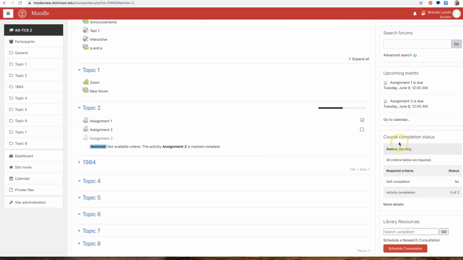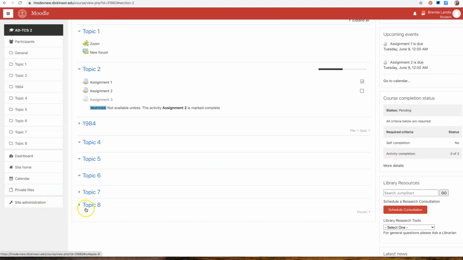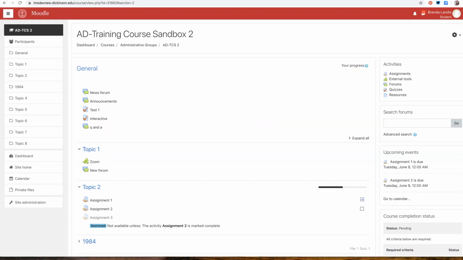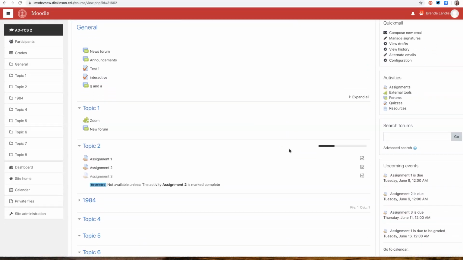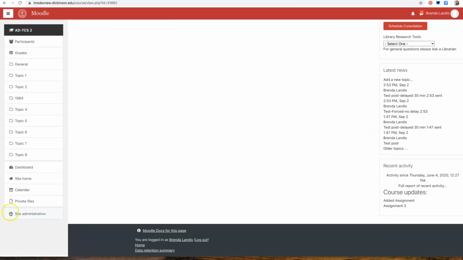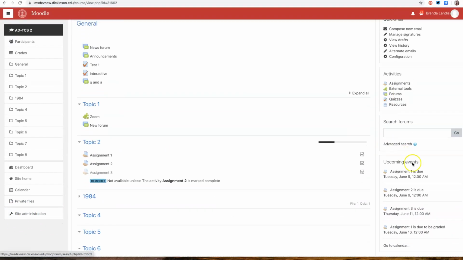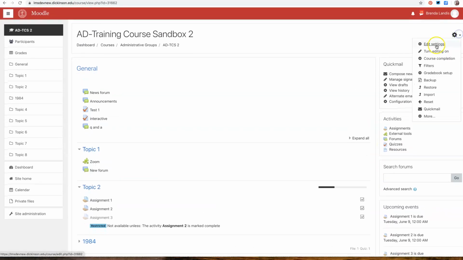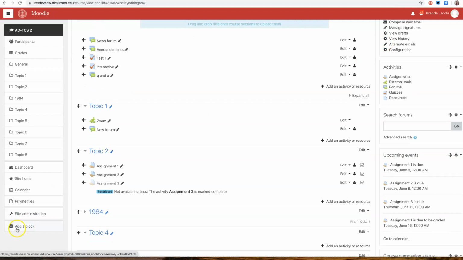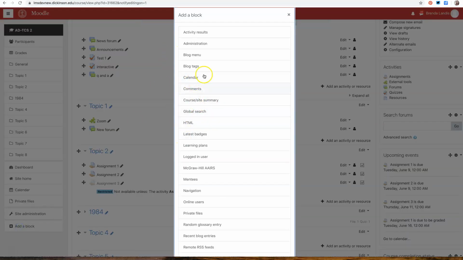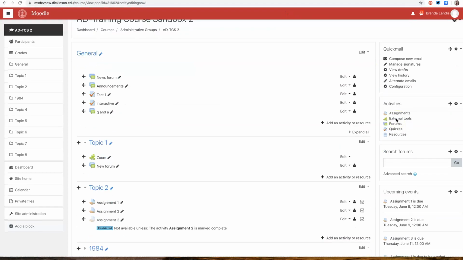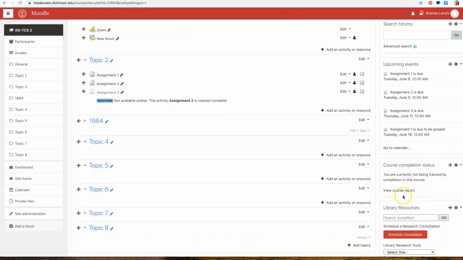There is also a section on the side on course completion status. If you don't have that one available, let me get back out and return to my normal role. Let's see here. We have to turn our editing back on one more time. You get an add a block here, and it'll give you any number of options, and one of them is the course completion status. It shows sort of empty for me, but as a student it would show any additional things that they should be doing in sequence that are coming up and are due.